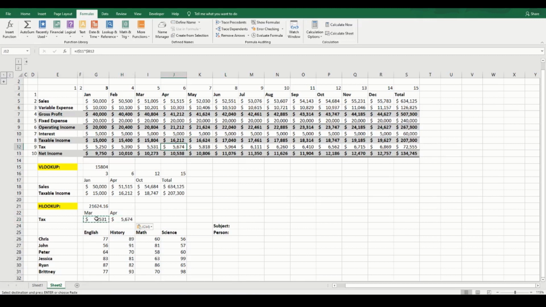There's another way to make this more dynamic, however we could save that for another video. Here's the more simplified version. Let's say we want to make this dynamic again. We can enter a subject. Let's say we want to look up math scores and want to return it for Peter. So we could actually, let me change the formatting here.